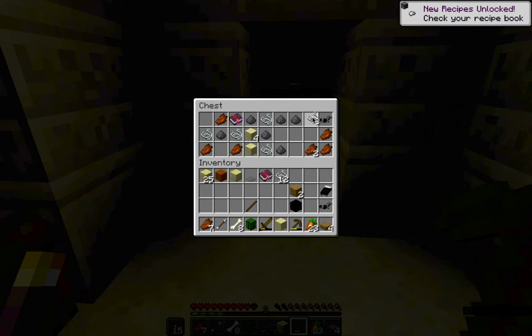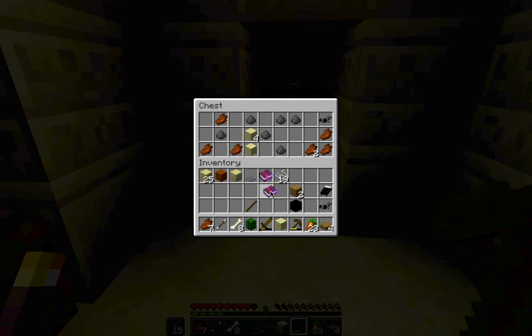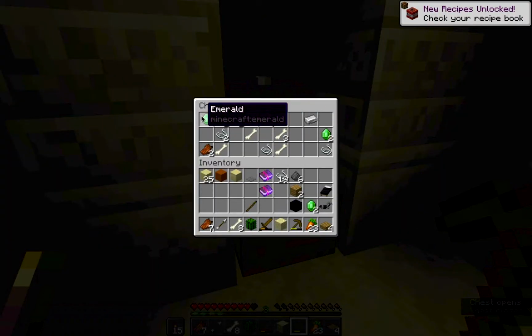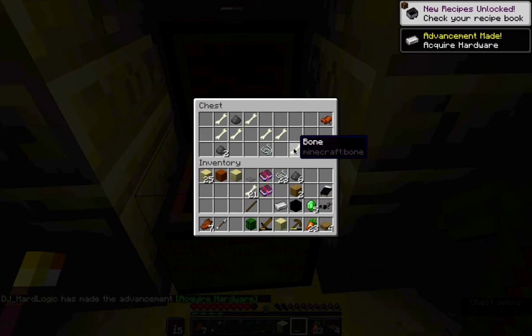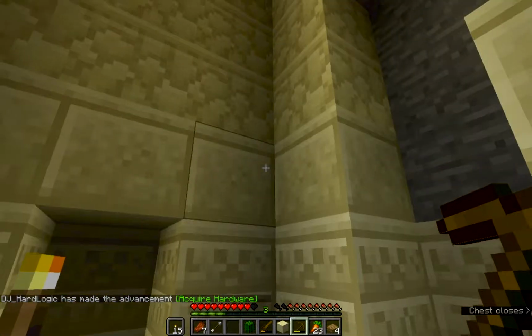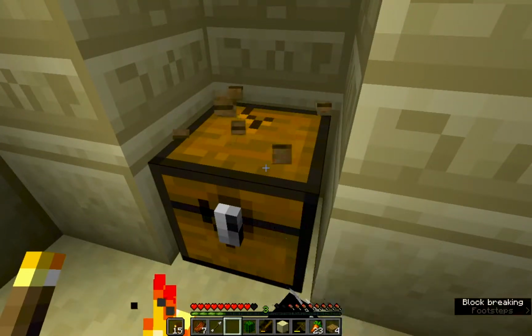I don't need another one of those. Another book. Ooh, Depth Strider. That's a good one. Why not? I'll take some gunpowder. Yeah, here's some good stuff. And last but not least, some okay stuff. Alright. You know what? I think I might as well just take the chests.